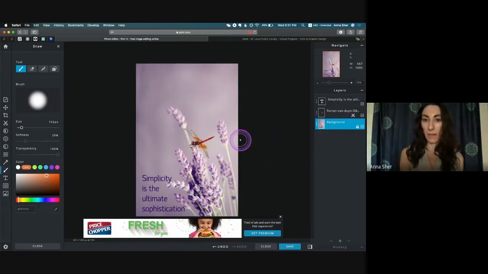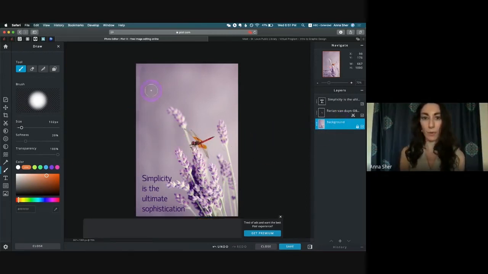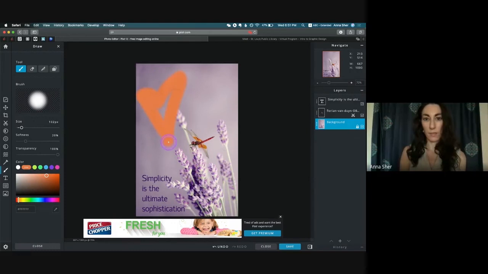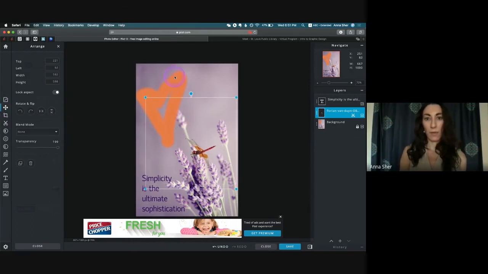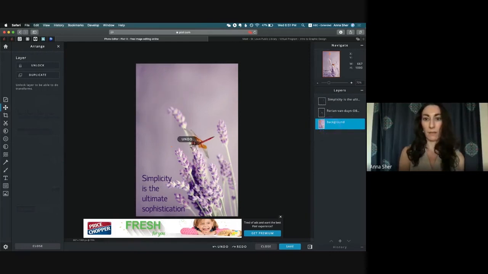So the cool part about the layers panel is that you can move things around. So if I draw something and I want to put this heart, oh, I drew the heart right on top of the background.